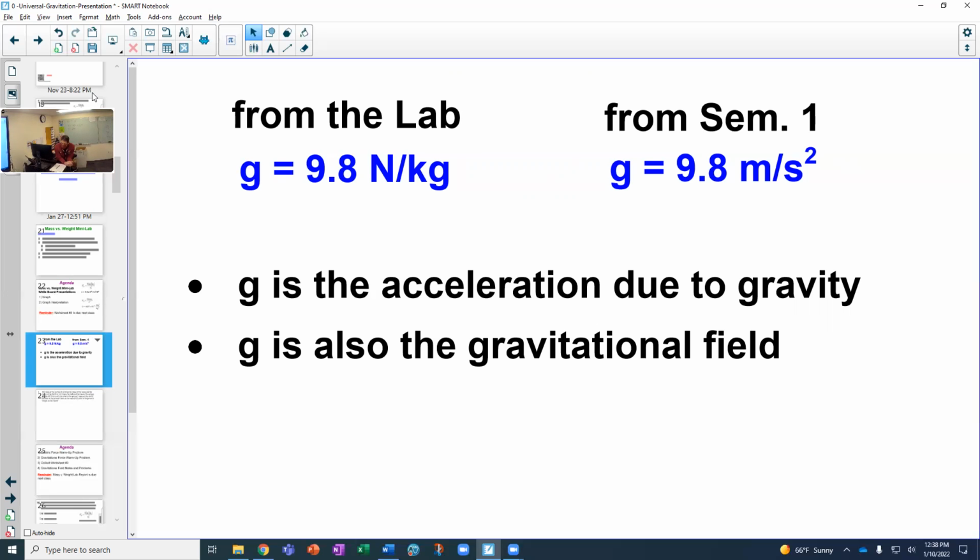So this is not truly a constant. It's constant near the Earth's surface because the radius of the Earth is so massive. If I climb up a 10-foot ladder, I'm virtually no farther from the center than I was before, right? Because the Earth is just so massive. So the radius of the Earth is basically how far our centers are apart from each other. So 9.8 in this context for acceleration or the gravitational field is just the relative value for Earth anywhere near the Earth's surface.